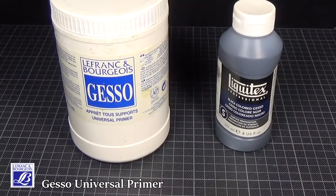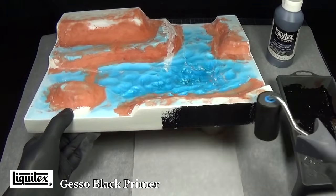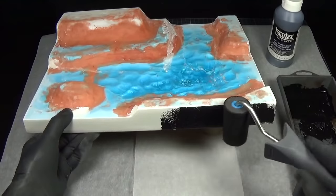To add the first layer of primer to the base, I'll be using this gesso primer. I use black for the sides and then mix in some white for the upper part.